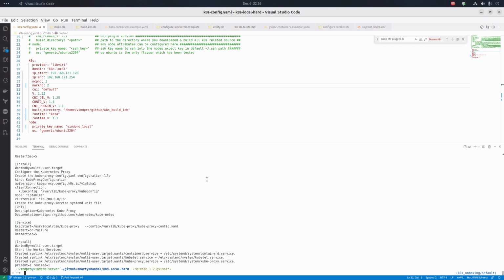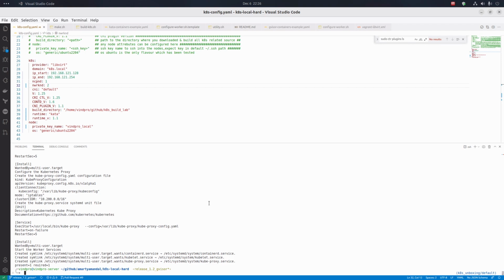Kata and gVisor are a bit tough to walk through right away, because they are still, I believe, in their early stages. There are some implementations, but for me it's not ready at all.